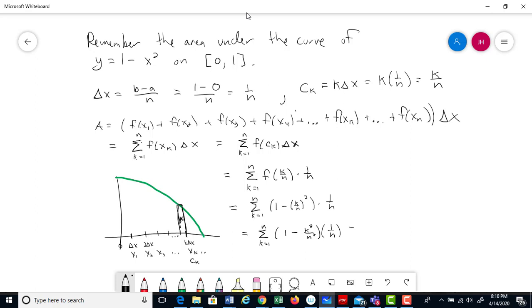When I simplify this, it's the summation from k equals 1 to n of... now that I've taken care of the parentheses, it's just order of operations. The first thing you have to do is evaluate, get rid of the f. The next thing is order of operations: powers first, multiplication second, and then addition. So this multiplies to here and then to here. What I have is 1 over n minus k squared all over n cubed.